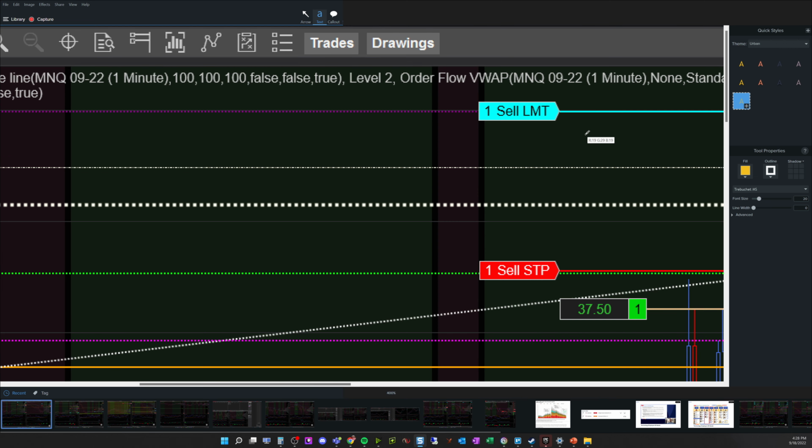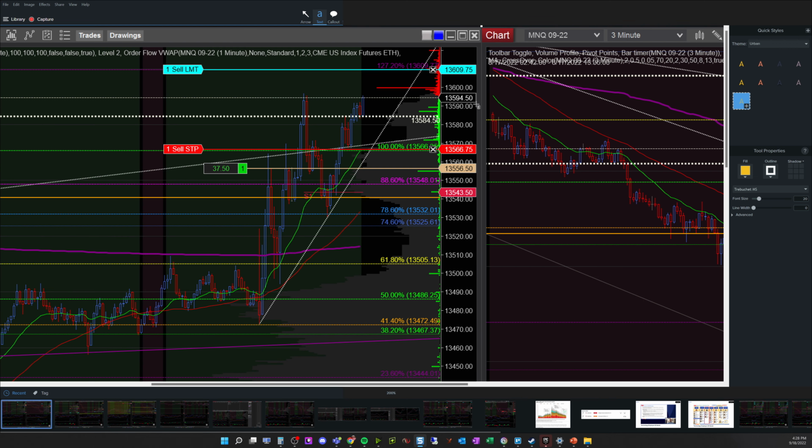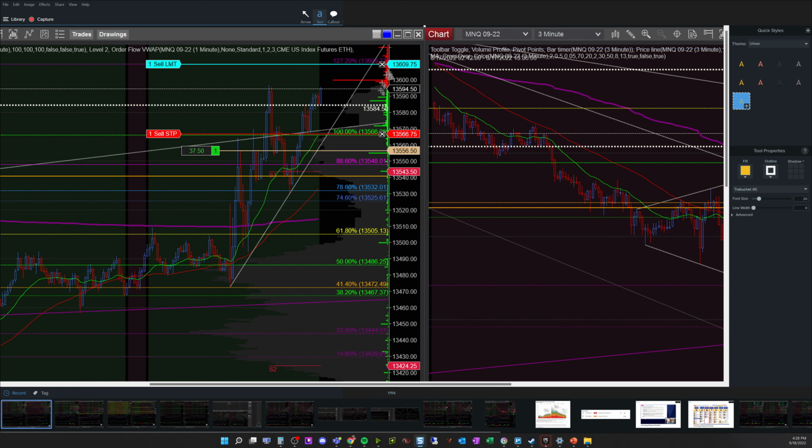So I've got this indicator that stacks all the level 2 data over on the side. And so I can see a big order sitting there. I can see it 100 points away versus just plus or minus 10. And so I can see that sitting way off the dome for a lot of people.